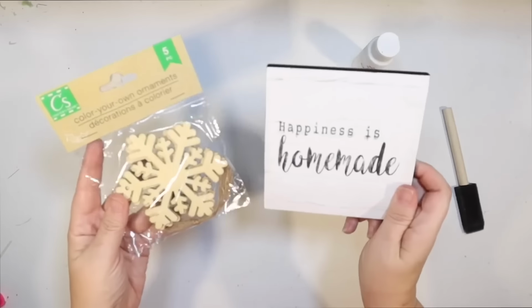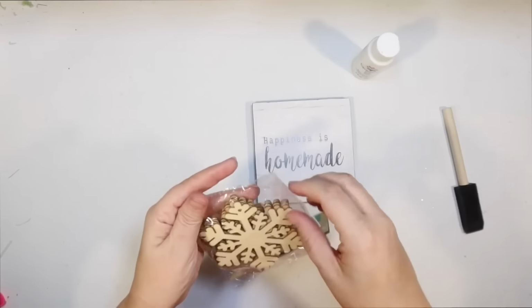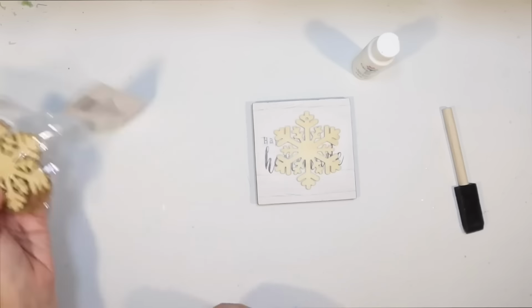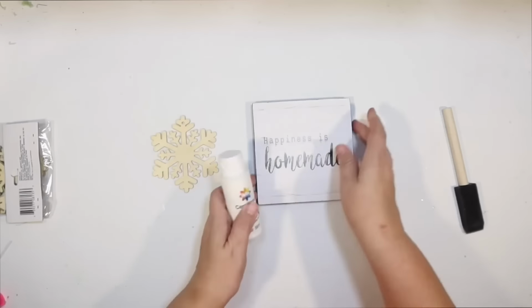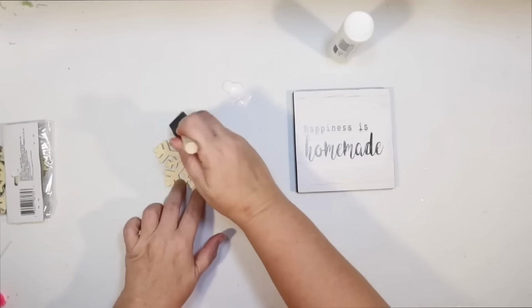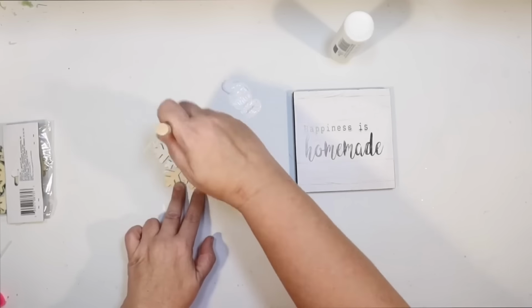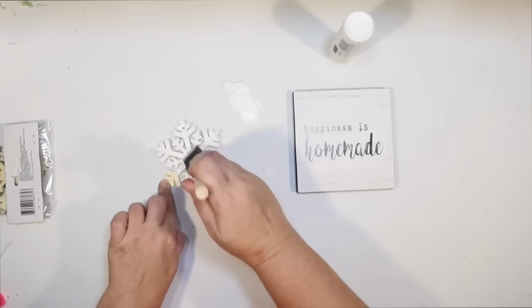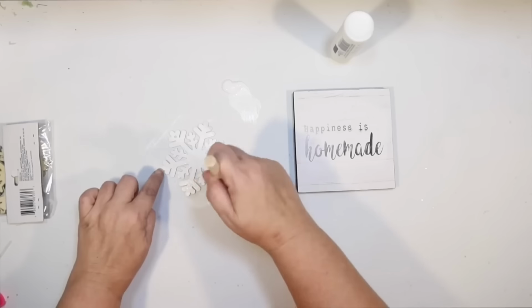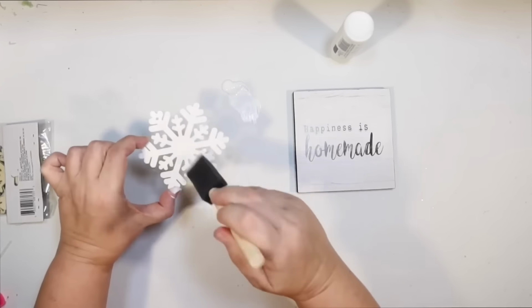Now the next DIY, I'm just going to use a Dollar Tree square sign and one of their little wood ornament snowflakes. And we're just going to make a super easy little tier tray sign. The first thing I'm going to do is just paint the little white snowflake with white acrylic. And I thought we would continue that white snowy theme with accents of icy blue.